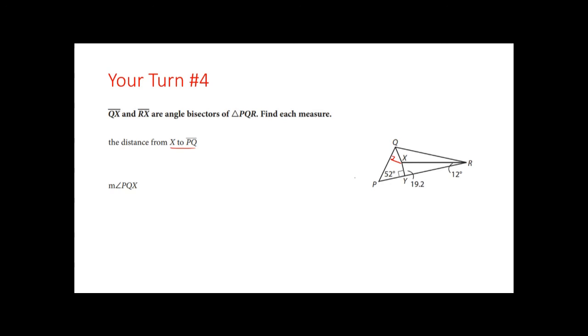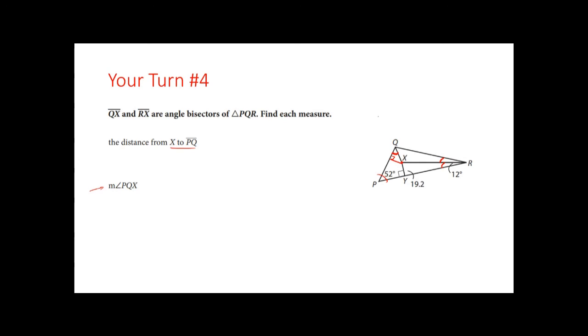Okay, so you just have to get that idea of, you have your in-center and then you have the distances from those sides from your in-center. Now, what's the measurement for angle PQX? So let's label that PQX. So it's asking about this angle right here. They do give you this angle here, which is an angle bisector, right? So technically, how many 12 degrees are there in that corner? And then you have this angle given to you, 52 degrees.